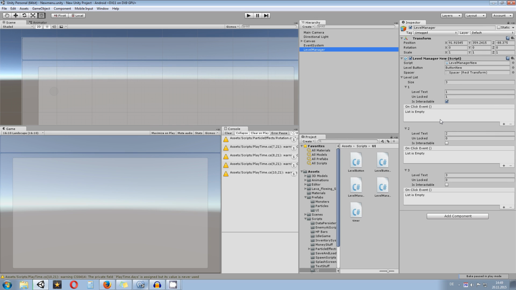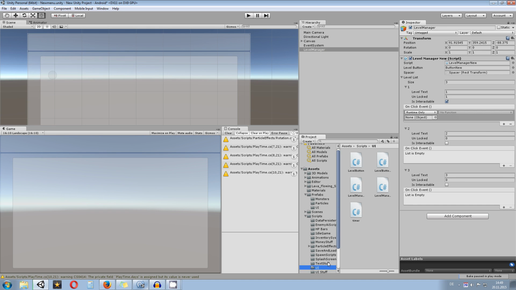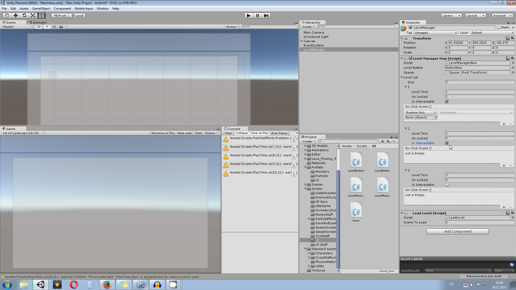No, I guess I cannot. Okay, so what I want my on-click event for this first button, I can just take the level manager for this maybe, and somewhere in this script or in my list, I have a LoadLevel. And I want to load the scene 4.